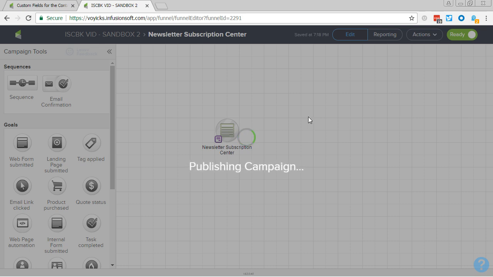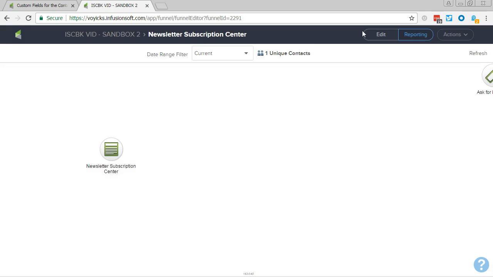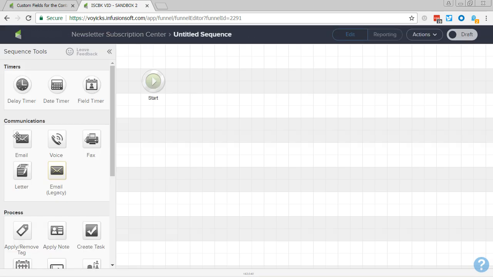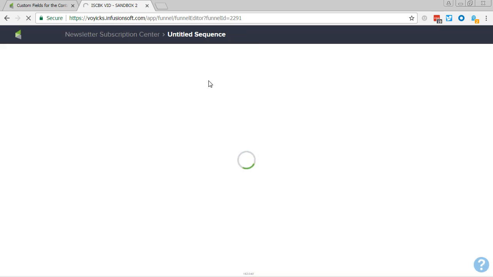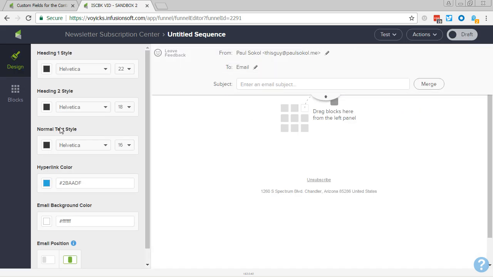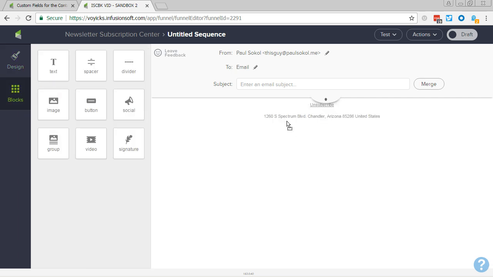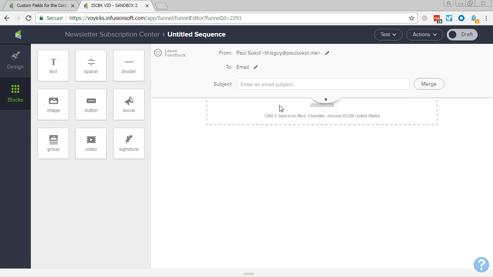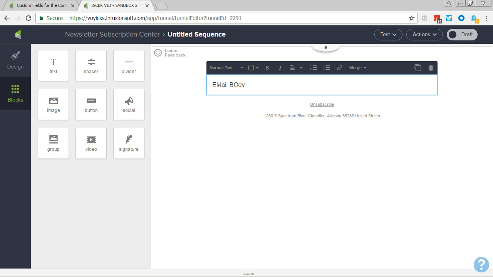So now that our subscription center has been built, we can go ahead and link to this from within any email nice and easily here. So what we want to do is in your emails here, and you're probably going to want to add this into your template here. So of course you have your normal email body, whatever, that doesn't matter because this is a preferences center.